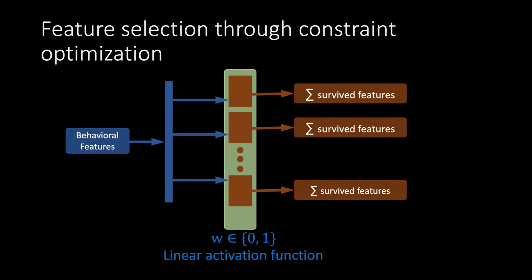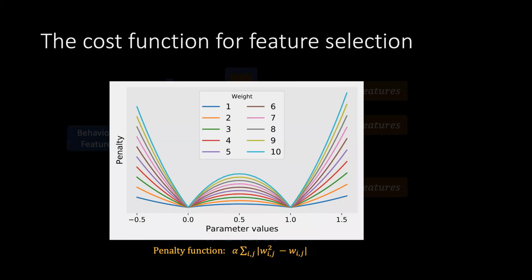process. This property of the model may enhance its interpretability because by looking at how different features combine, education experts can get an idea of how a collection of interactions create meaningful behaviors for better learning. So going back to the feature selection, this is the penalty function that we used in the feature selection layer. Observe that the penalty function is minimum when the parameter value is either 0 or 1.